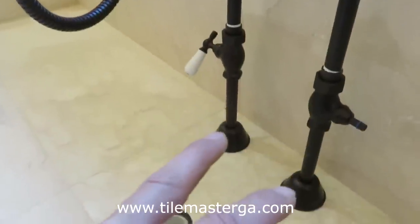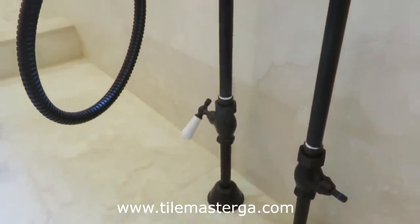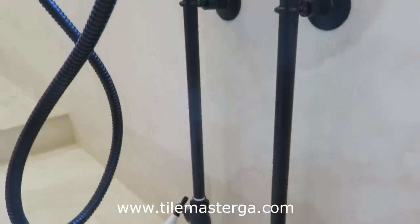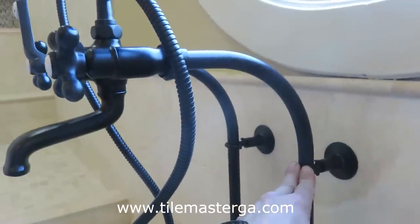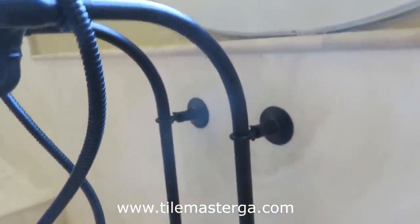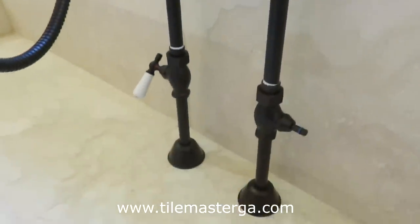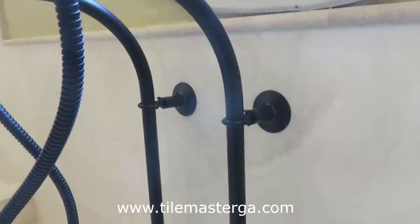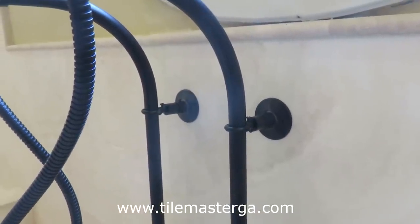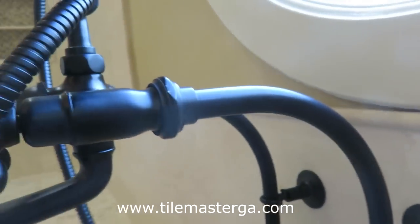So we did our pipes, our trims here. Those are two shutoff valves that turn off the water. Then we have those two long arms angling to the faucet, and those pieces are actually reinforcement pieces so those pipes won't fly around, because this is a pretty long distance. Without additional reinforcement at that height, they would be very easy to damage or break accidentally, and then of course cause a flood. So it goes all the way to our faucet.